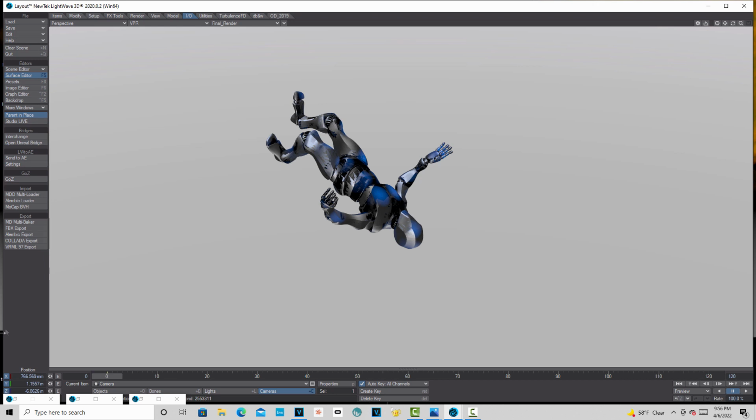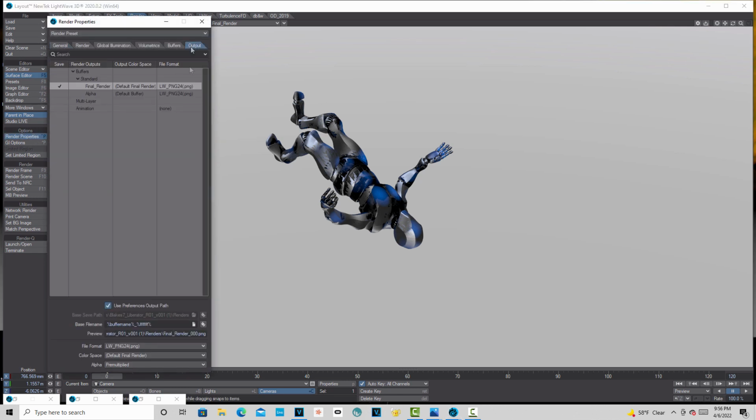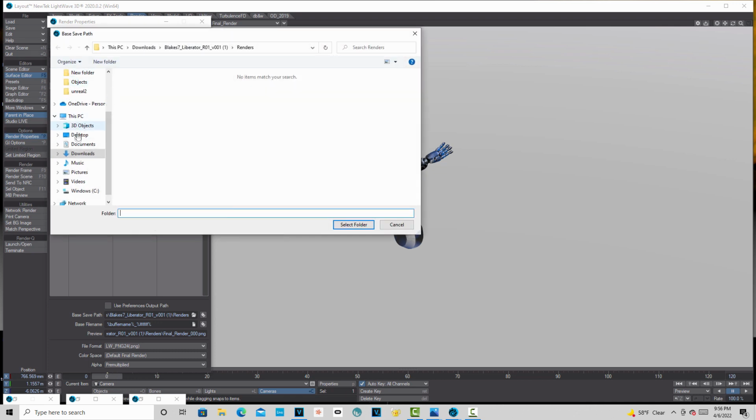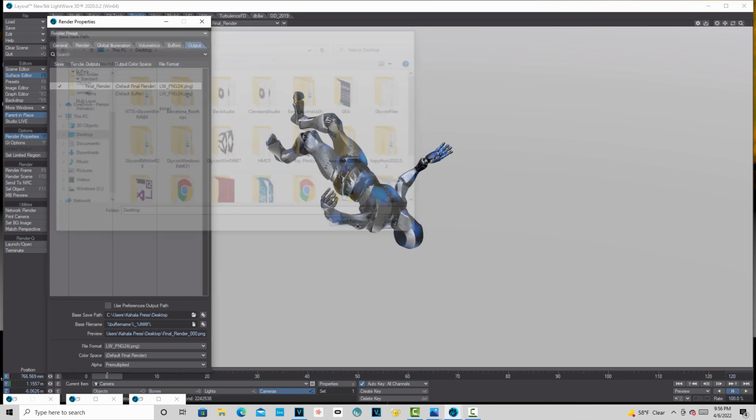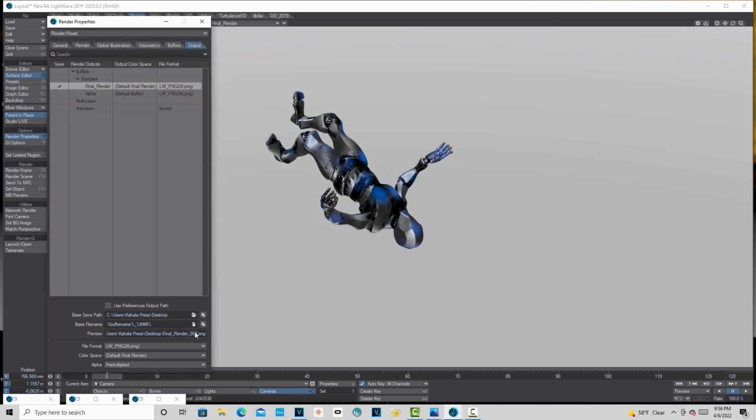And so this is just going to be my character still frame of him falling through the sky like that. And I could, of course, dress this character up any way I want, but that's the way I'm going to want him, because I'm just going to render this out. So what I'll do now is go into render properties. I've got to pick a place to put this, so I'm just going to put this on my desktop. Let me go select that.